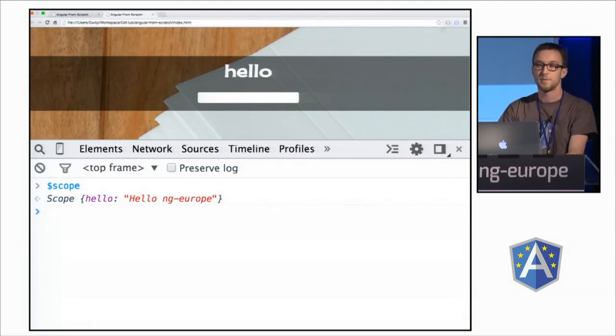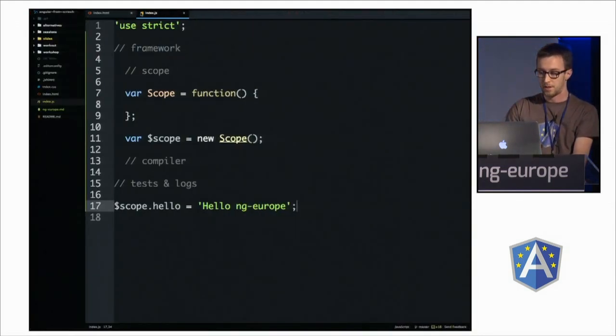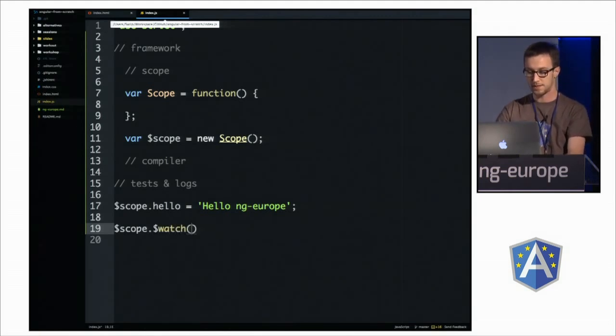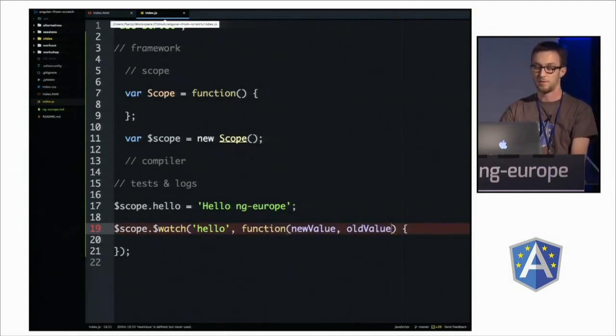So let's get started with some Angular features, which is the watch function. The watch function will be the function you will use if you want to watch something in Angular. So I'll first write the code I want to use. If I am in the real Angular, I will write something like this: watch hello, and a listener function in which I will have my new value and the old value of the property.